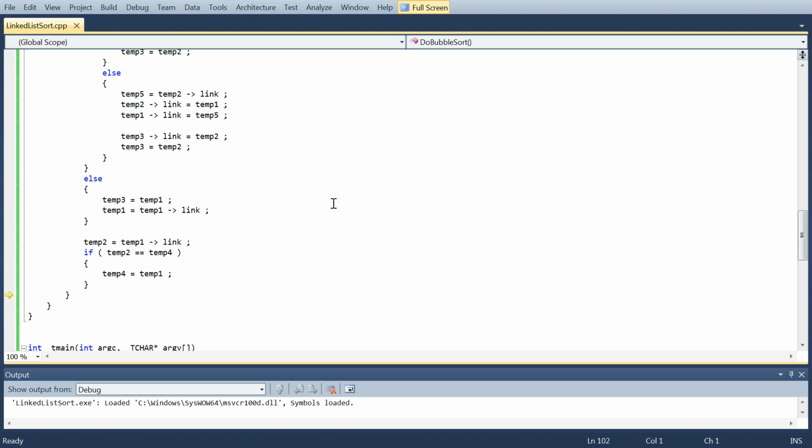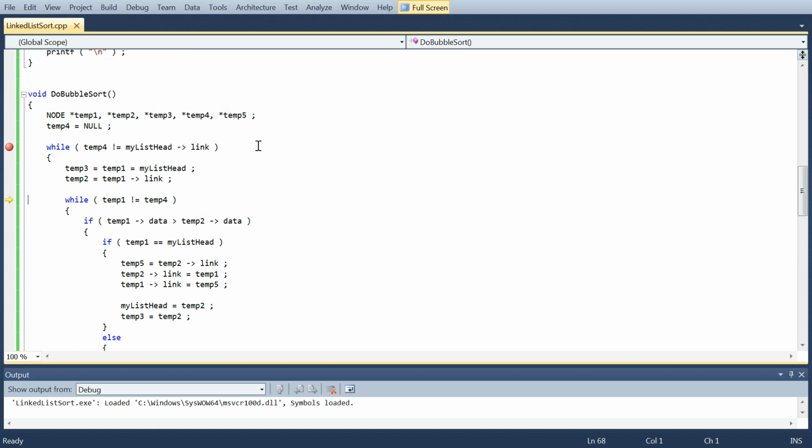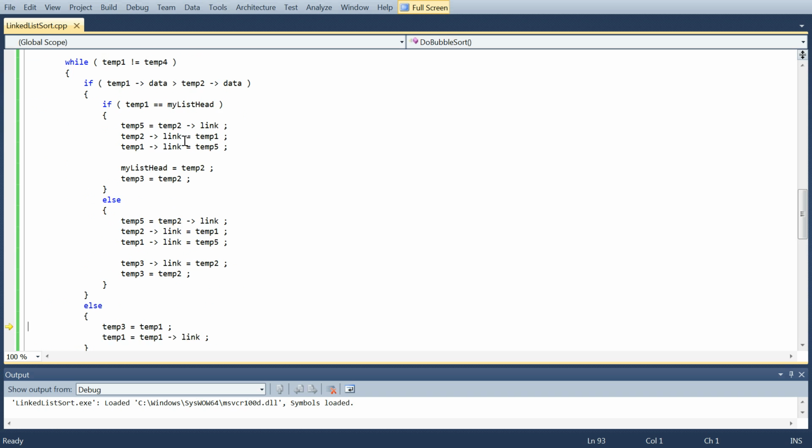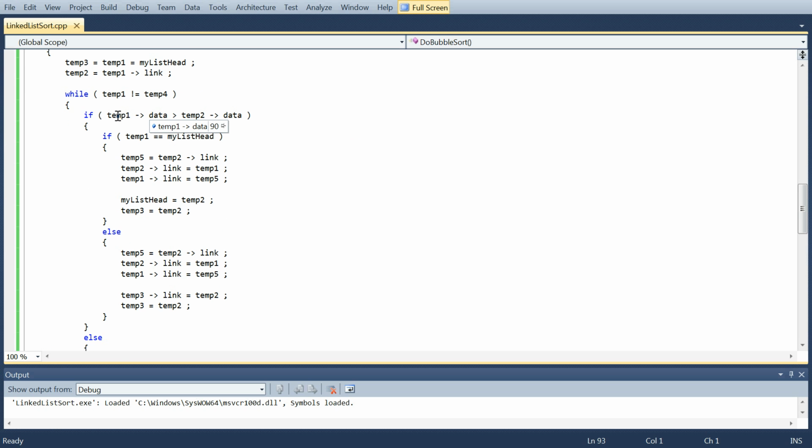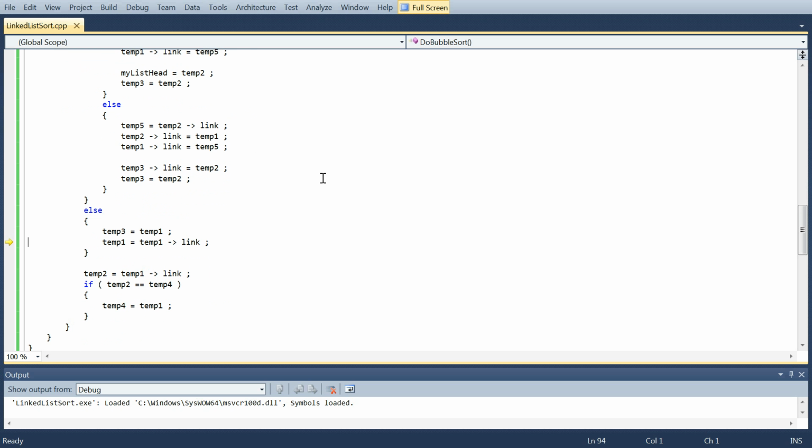So we are not going inside that right now. This will get executed only in the end of the inner while loop. So we are going further. Again, temp1.data is 90 and temp2.data is 130, so no need of any swapping.